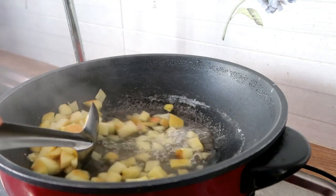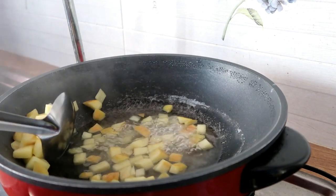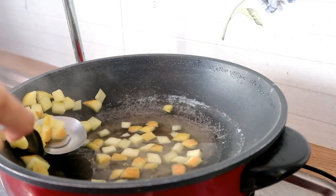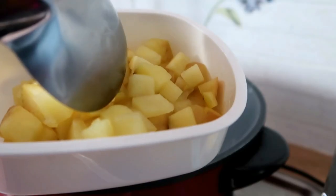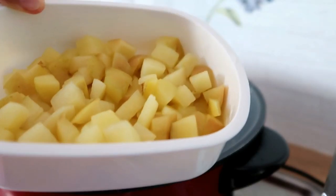So guys, our apple is done. We will take it out. You'll see, it's soft now. So, it's perfect, and it's time to cook the oatmeal.